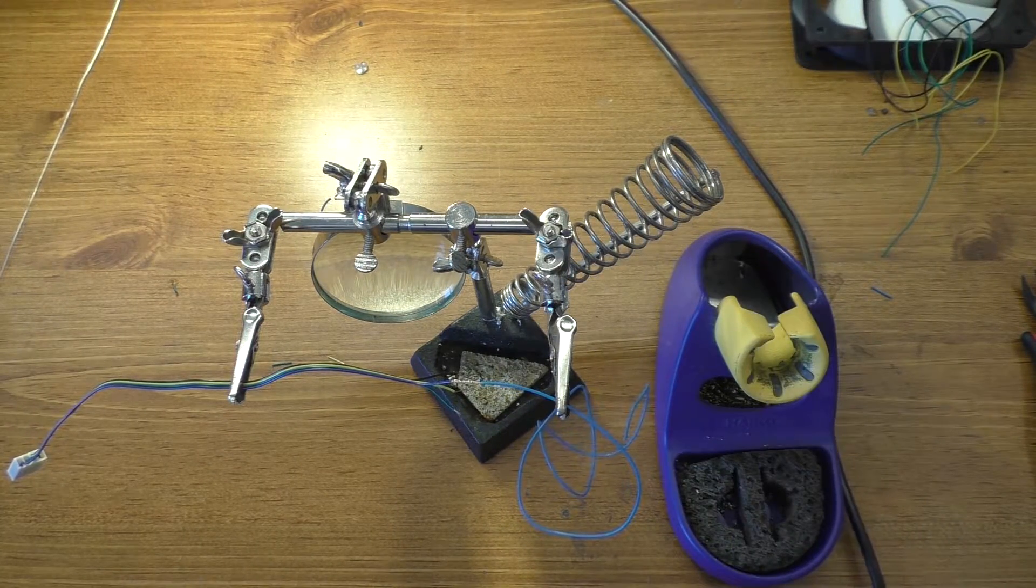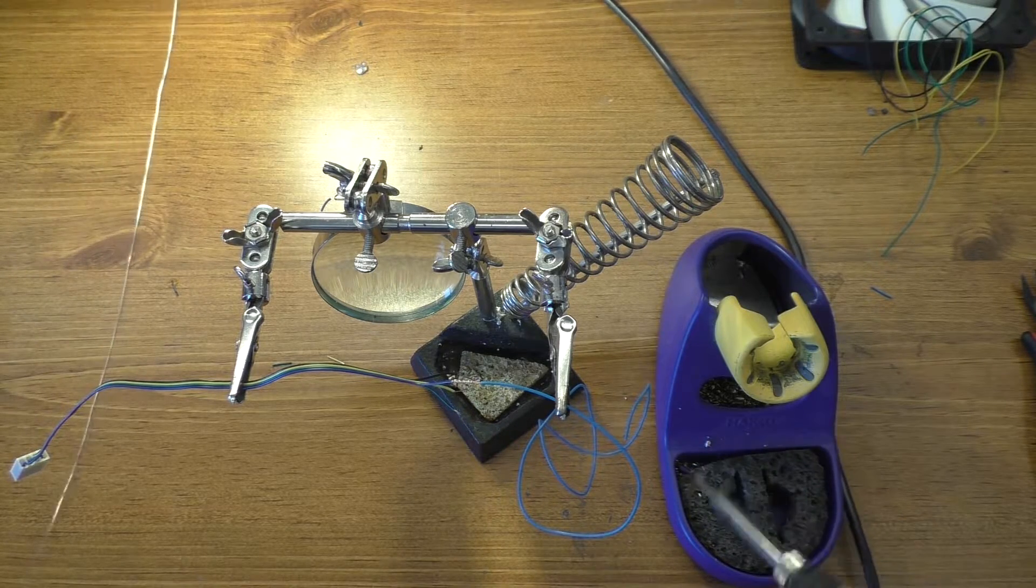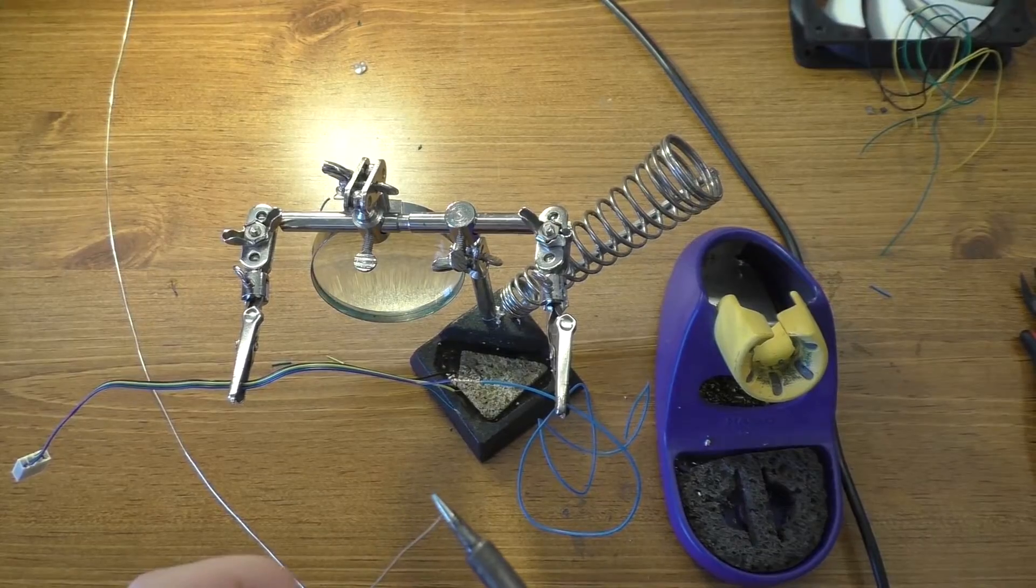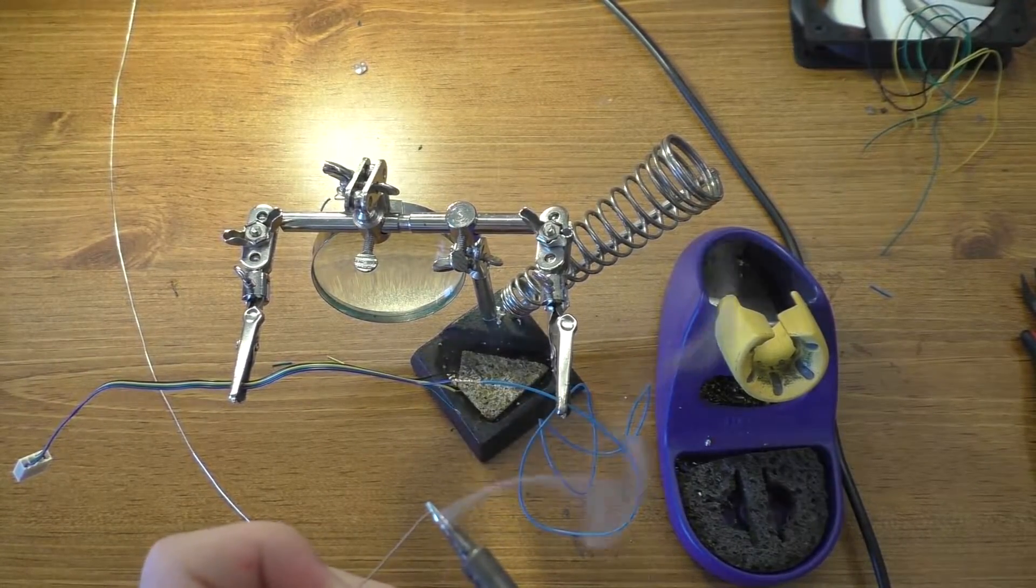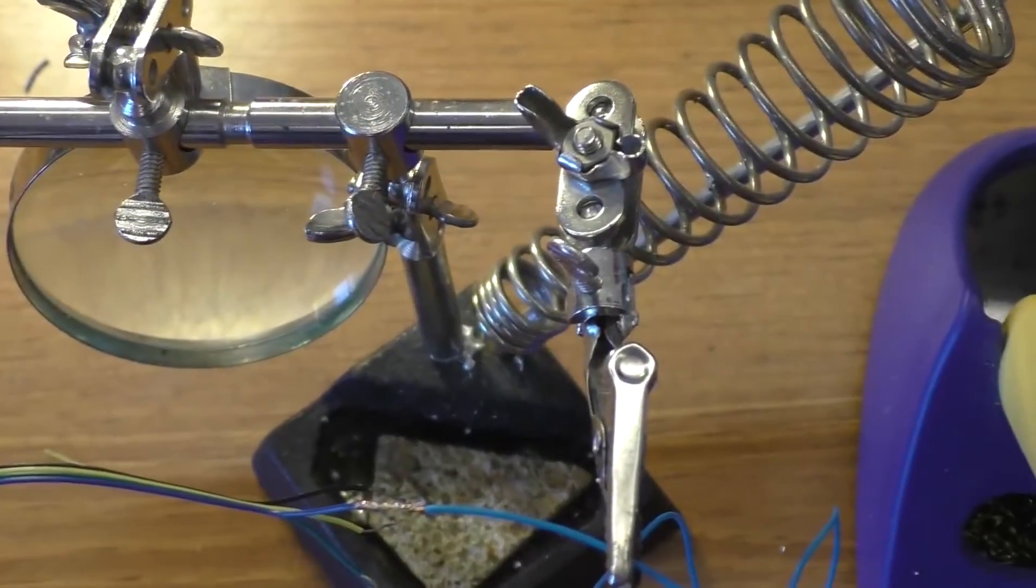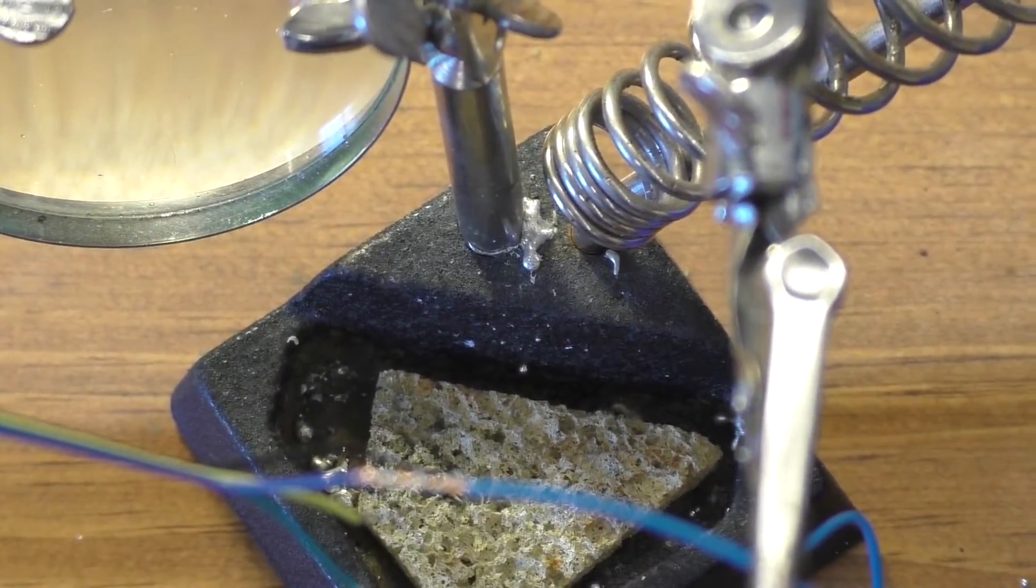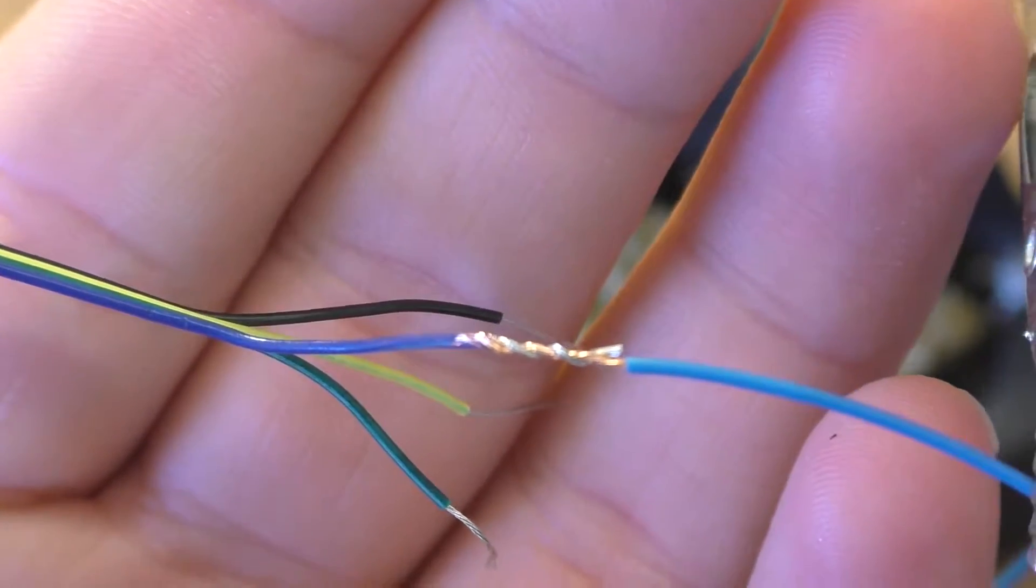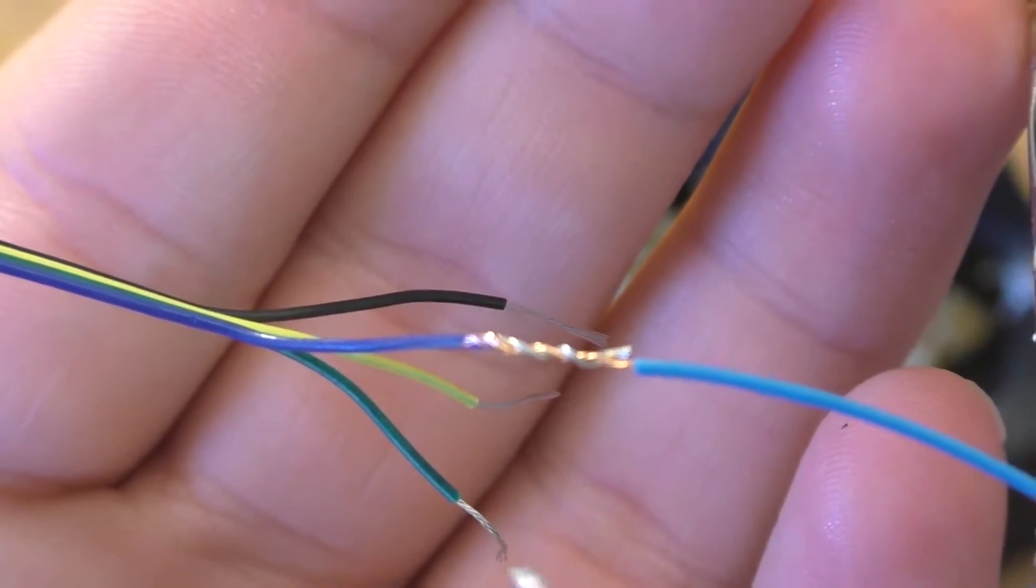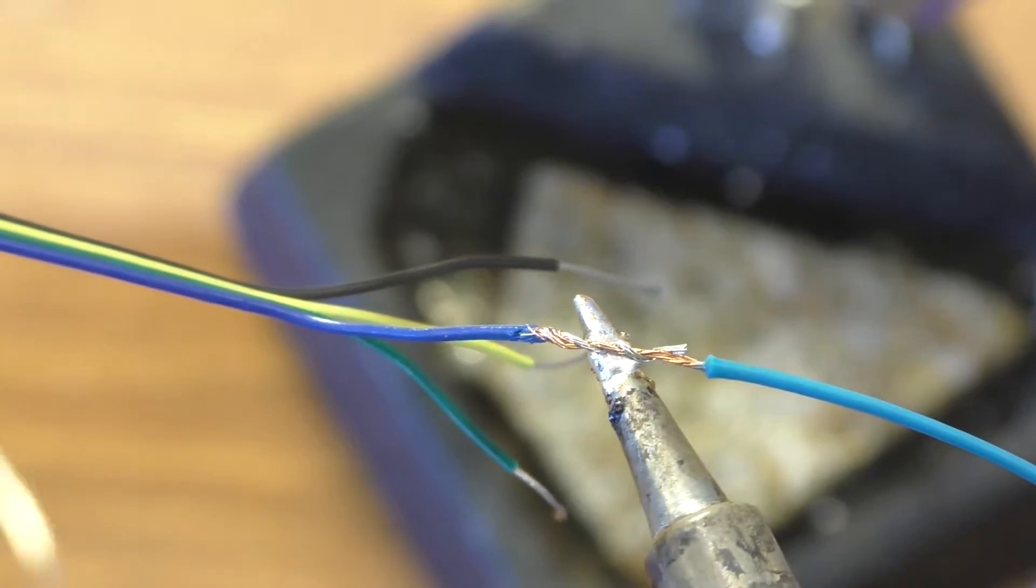And first off, I'm going to go ahead and clean the iron tip off a little bit, because this has been slightly oxidized. And we do want to have a little bit of solder on the end of this iron tip at all times, not a whole lot. I don't want like a big glob or anything. But now what we're going to do, take the camera, zoom in on the joint here if I can. All right, there we go. Hopefully it'll stay focused on that one point. But what I'm going to do is put the iron underneath the joint and then come on top with the solder.